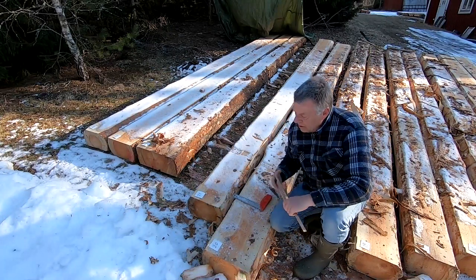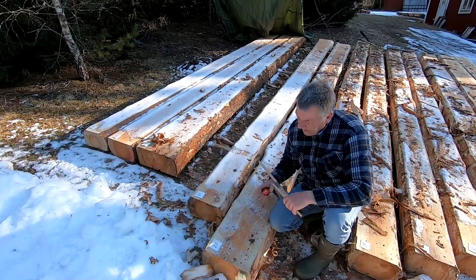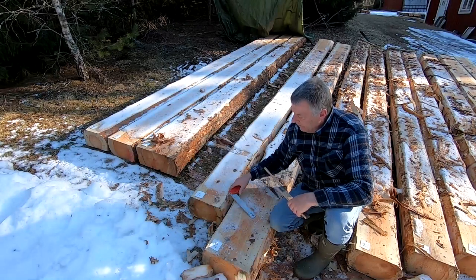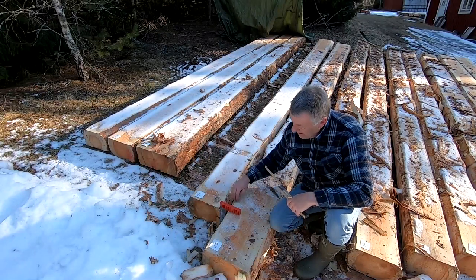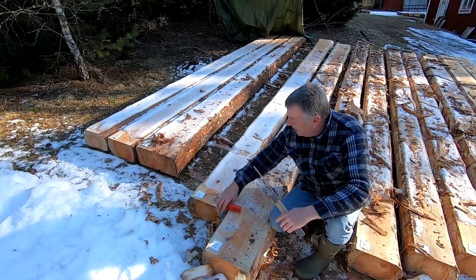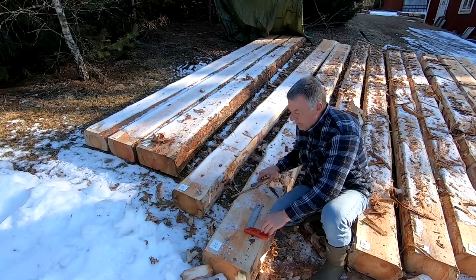I'm measuring my logs at the top end, the middle, and the butt end. I'll go in around 30 centimeters or a foot and take the measurement here, because that's approximately where the inside corners are going to be. But yeah, just slide this one. I'm glad it's icy everywhere. I can just slide them around.